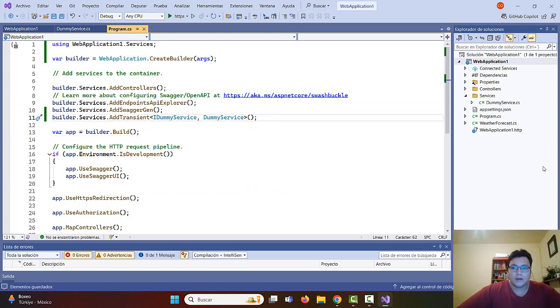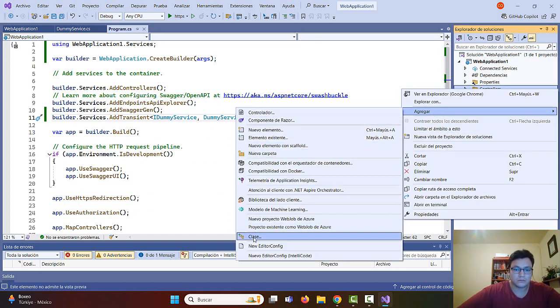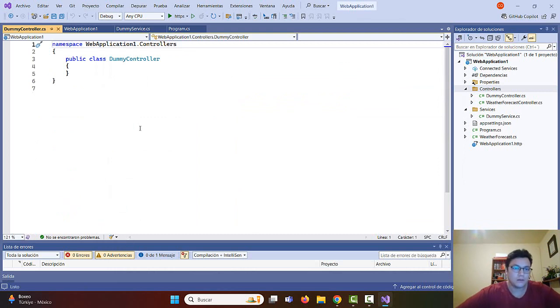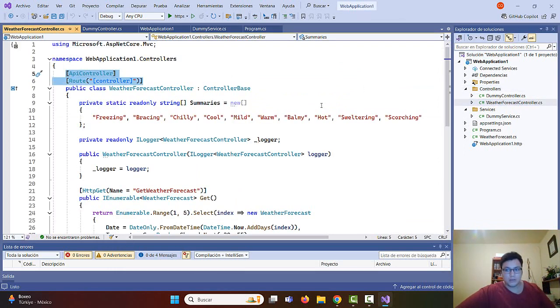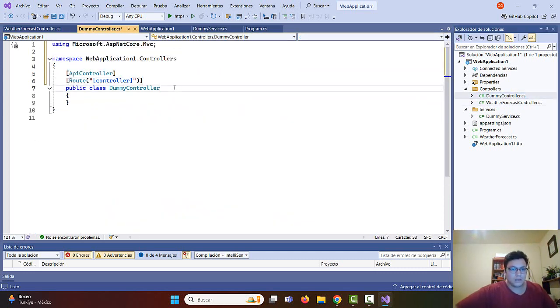Yes. Now we need to create a new controller here. Let's create a new one, DummyController. Let's copy from this other controller here. We need to inherit from Controller.